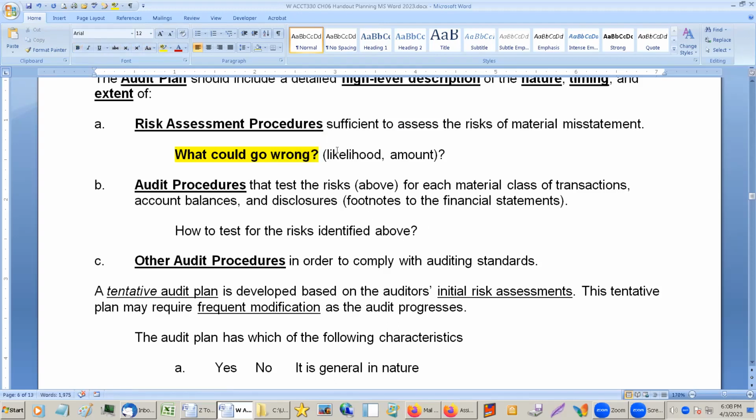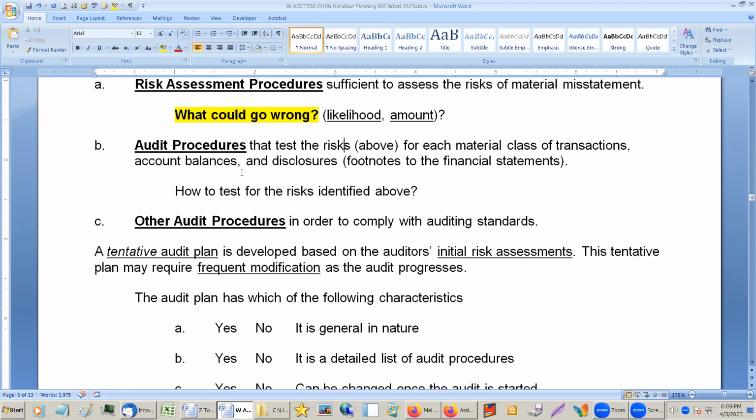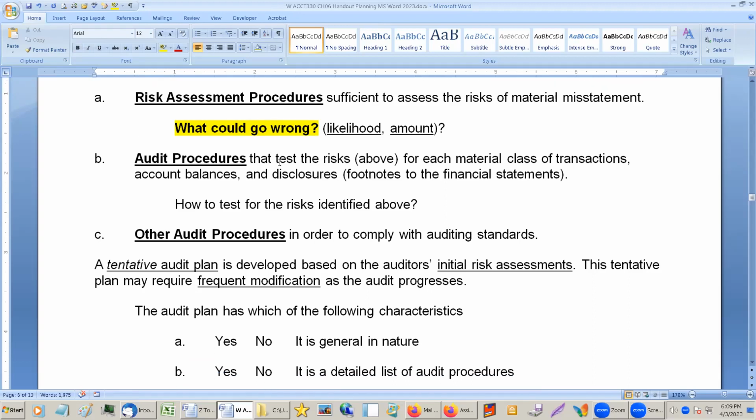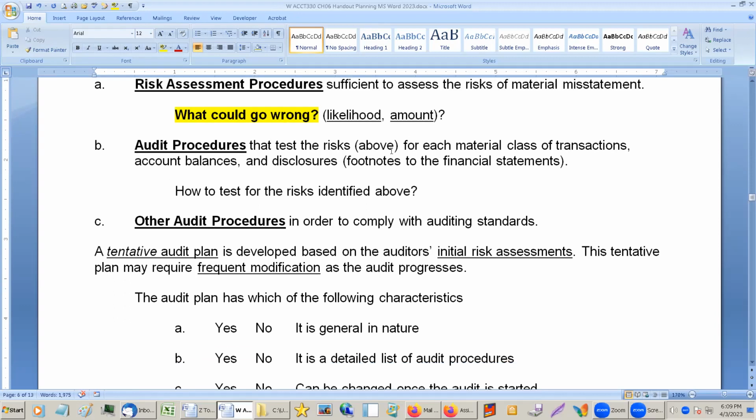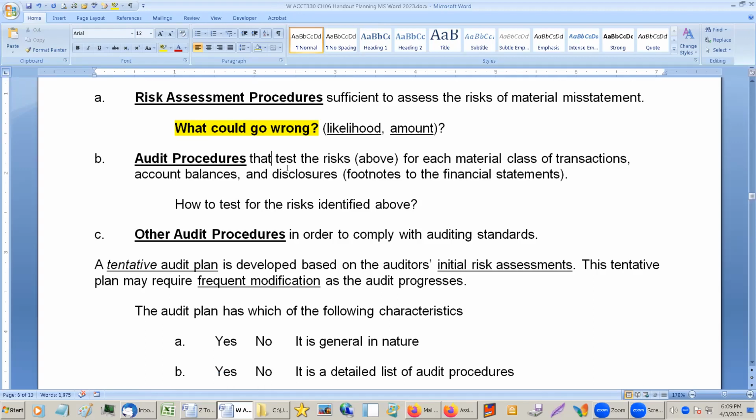And you do a lot of this when you're in auditing. And we'll talk about this in a few minutes here, but it talks about the likelihood it's going to happen and the amount. You know, what are the odds it'll happen? What's the amount of it if it does happen? So once you find these risks, you make your audit procedures to match up with those risks. And oftentimes, in the audit procedures, you'll find new risks, and you'll also maybe find that some risks are lower. For instance, if they put in a new inventory tracking system, that's a new risk. Because a lot of times with new systems, even as well as they test them, there is a potential that something goes wrong.